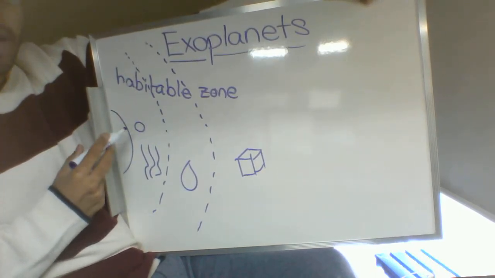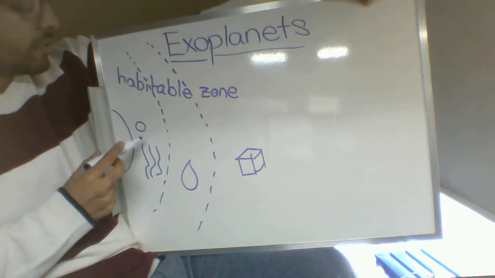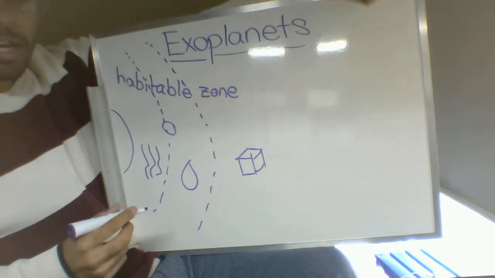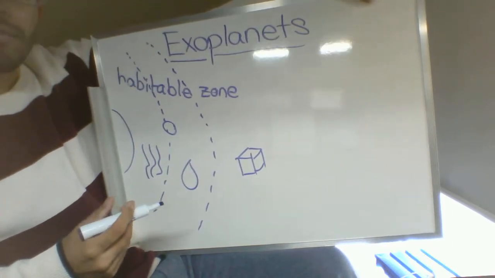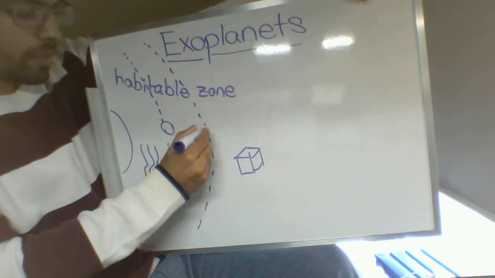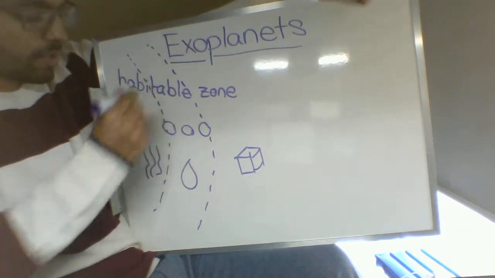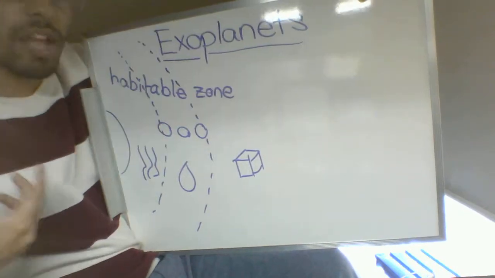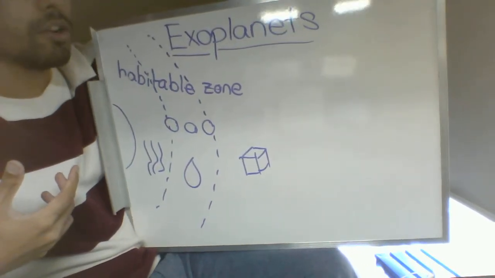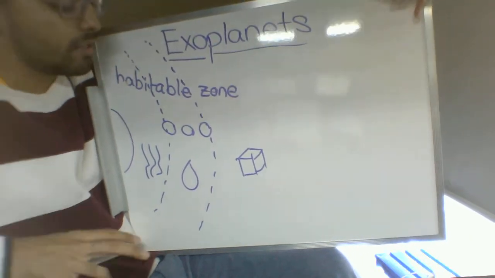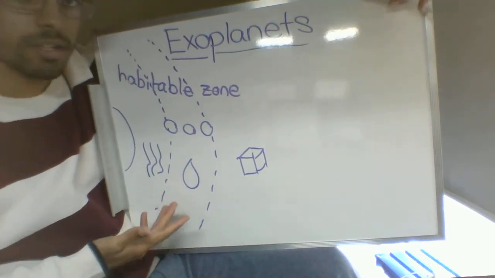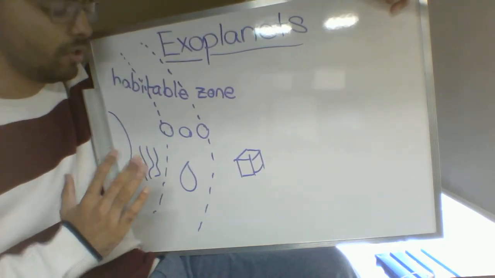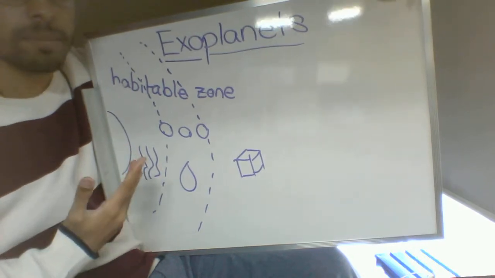All right, so when you're looking for exoplanets, if you find an exoplanet that's sitting right here, that's not really helping you in your quest to find life. But if you find an exoplanet that's here, it'll be worth doing some digging to see if you can figure out the composition of that planet. Same thing if it's out here, and you'd be really lucky if you get one that's smack dab in the middle. And if you can figure out the composition of that planet, and you find that there could be water on that planet, then chances are somewhere on the surface of that planet it's in liquid form. So this is what astronomers are looking for when they're looking for these types of planets.